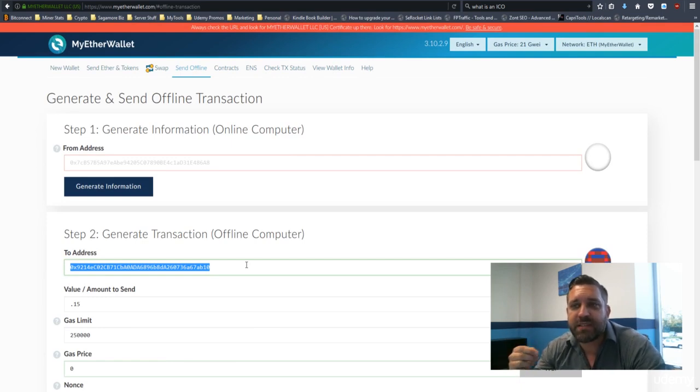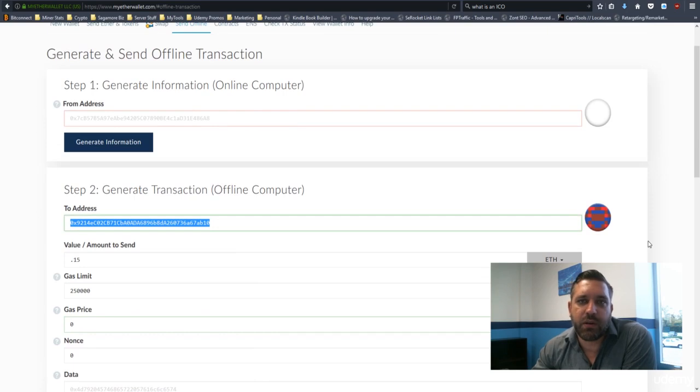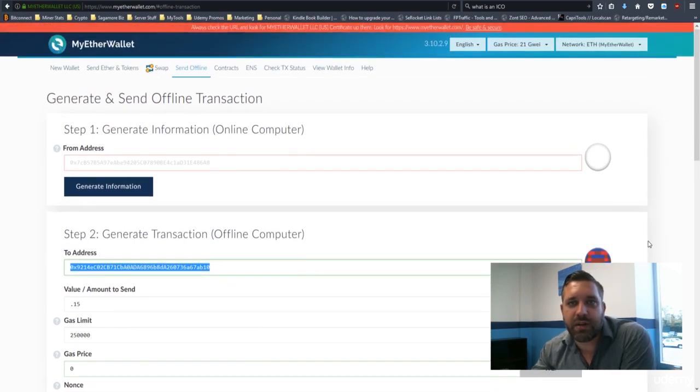And then that smart contract will dictate, okay, on this date, this many coins are to be assigned to this wallet. Sometimes it's instant and you see it right away. Sometimes you don't. Sometimes a token sale will say, when our token sale concludes on this date, all coins will be issued. I'll put this in another lecture, but there's a way that you can manually add the contract address and manually put in the number of tokens that you purchased. So you can keep track of that until the actual tokens are distributed, and then you'll see a new entry that's not a manual entry. So that's pretty much that.